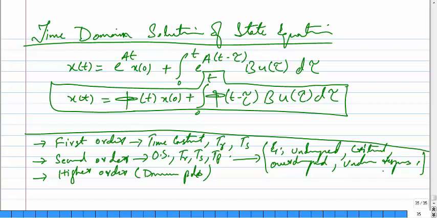and then we see what happened when we add zeros. So the main idea is that the overall response is based on the dominant poles. A zero doesn't change much if it is in the left half of the plane, but if it is in the right half of the plane, it will give a significant change in the response, where your response starts in the opposite direction and then comes back to the original direction. So the main idea is that when you have a zero in the right half of the plane, you can say that this is a non-minimum phase system. Otherwise, if it is in the left half of the plane, then this is a minimum phase system.